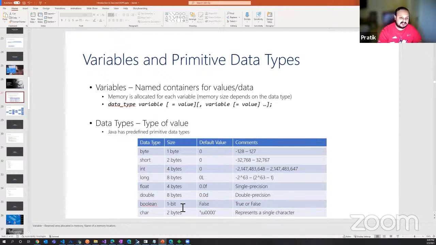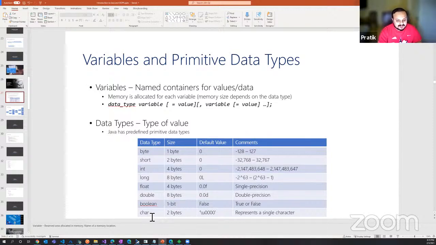In case you want to store true false data, for example, let's say you are storing the data for a user and you want to store whether that particular user can cast a vote or not. Based on the user's age, you need to decide whether the user can cast a vote or not, right? If your variable can have an answer like true or false, like in this example, whether a user can vote or not, then Boolean is the best place to do that.